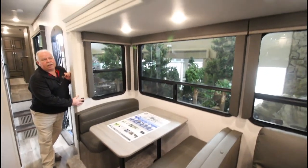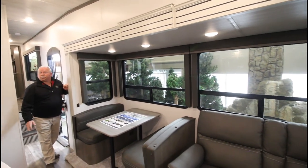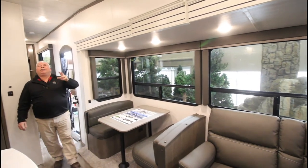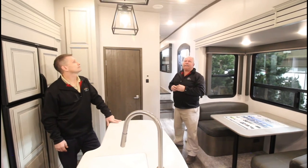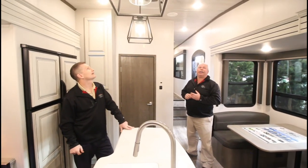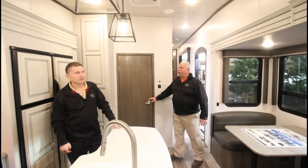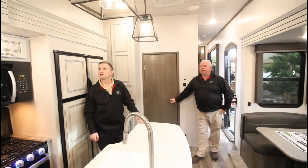Yep. And then here you have the dimmable lights on your slide out. So when the kids are gone out to the lake, you can turn down the lights and have a nice evening. Yeah, excellent. And for 2021, you'll notice with the wood paneling, no more white ceiling, so it kind of would help me hide the bugs and mosquitoes when I swat them. Nice little bit darker wood grain ceiling panels on these as well. Nice fixture over the main countertop as well. Oh yeah, residential feel to the Cougars. Very much. Yeah. Very much.